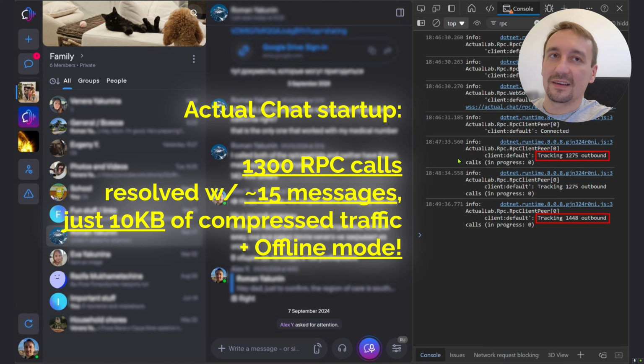I have a decent number of chats and stuff like this, and it needs approximately 15 messages to get the data for them, typically. And it's just 10 kilobytes of data on reconnection. And it supports offline mode as well, which doesn't require any extra code. So basically, if you start without an internet connection, it's still going to render nearly the same stuff.